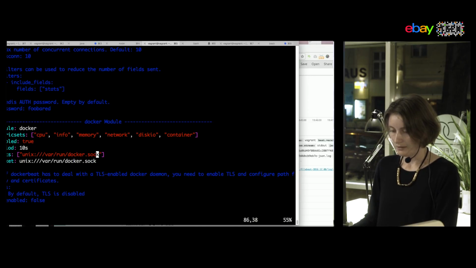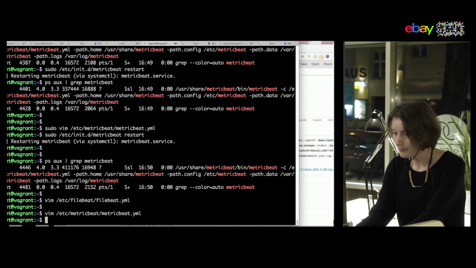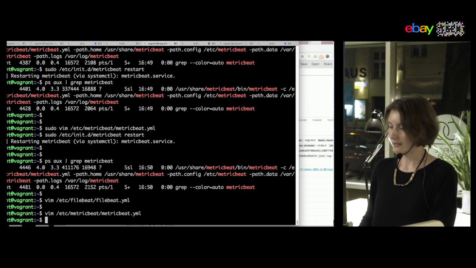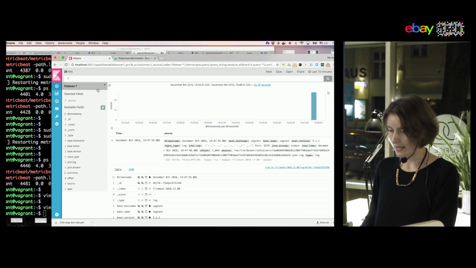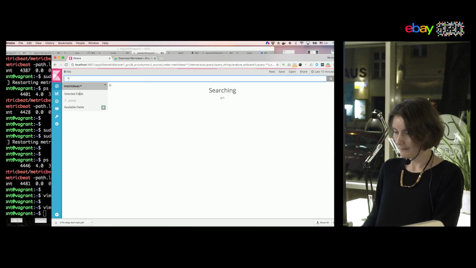And here you can also specify how often to get this information, and the host. So basically that's it. Now if we start Metricbeat, it will start sending metrics to a special index pattern in Elasticsearch, and that index pattern is Metricbeat.